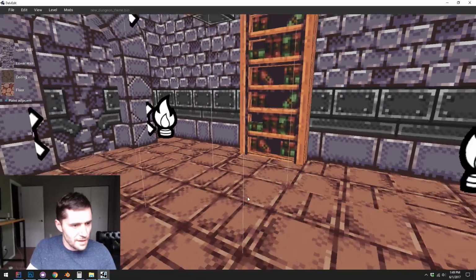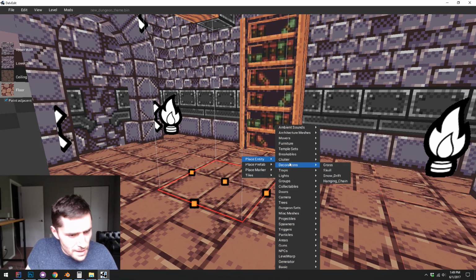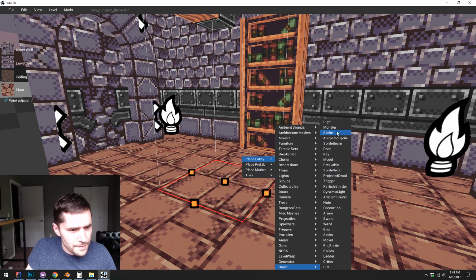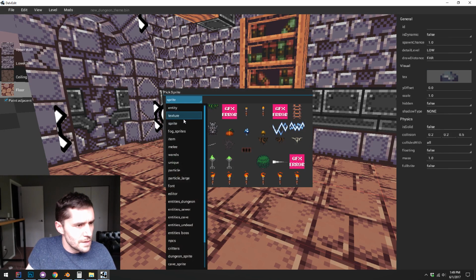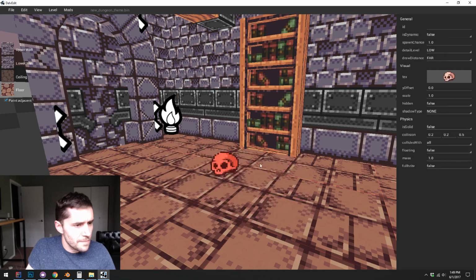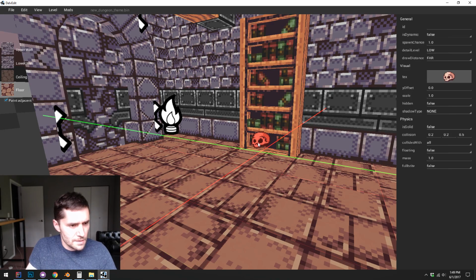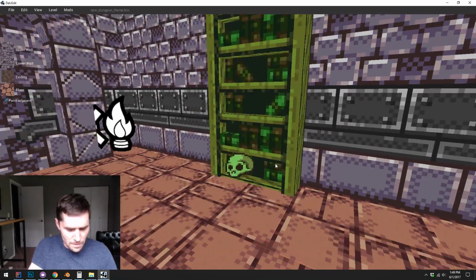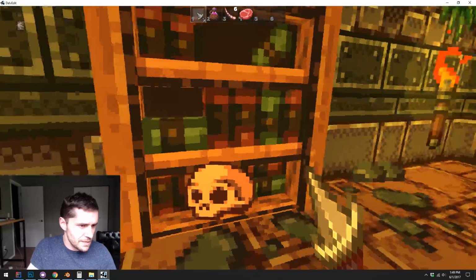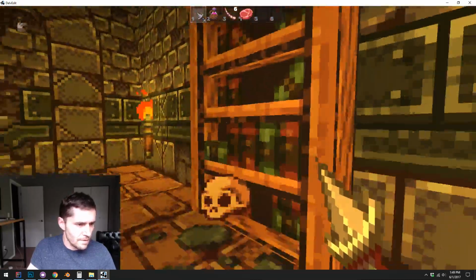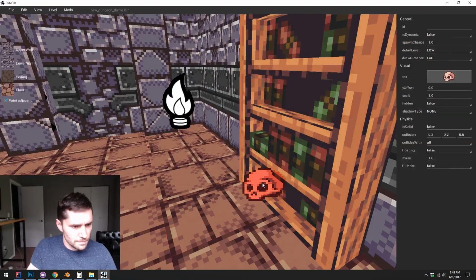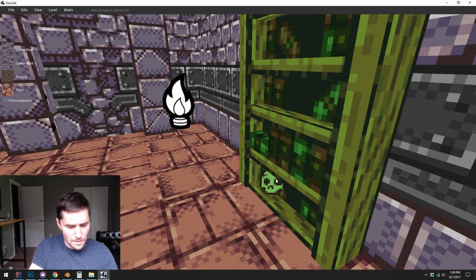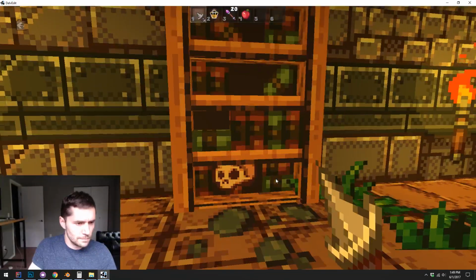If I turn that and I slam it against a wall, can I do the cheesy thing of putting a skull on the bookcase? Basic. There we go. Sprite item, I think is what I want, and there should be a skull here. There we go. Can I do it? Yeah, the shelf just simply isn't deep enough. But it might be nice to make it so you can slide items in there. That could be cool.